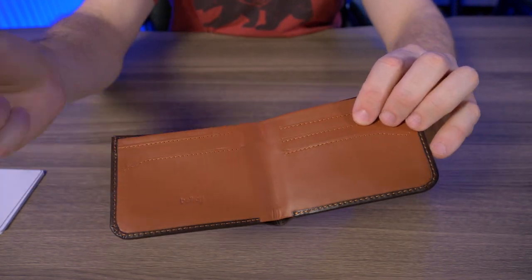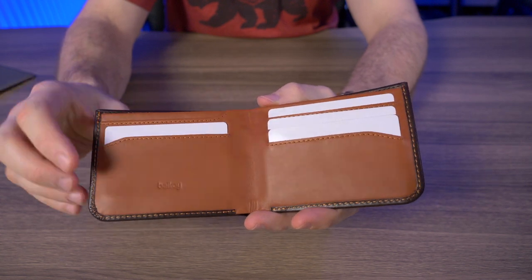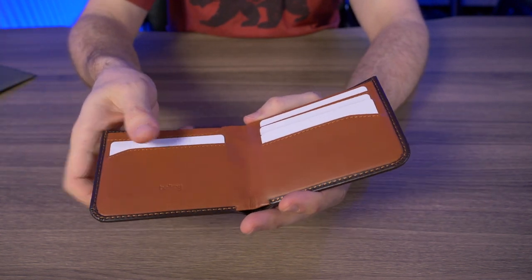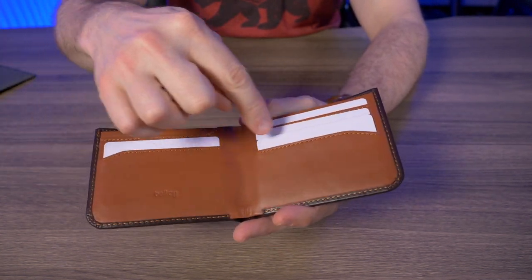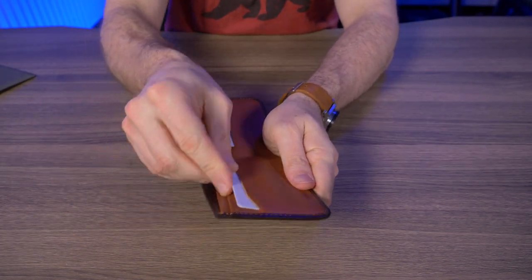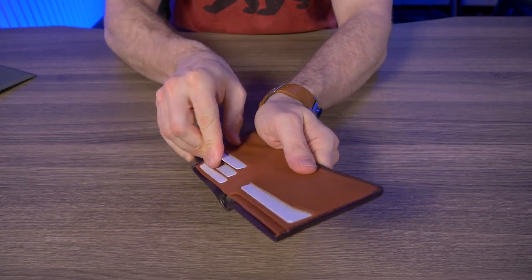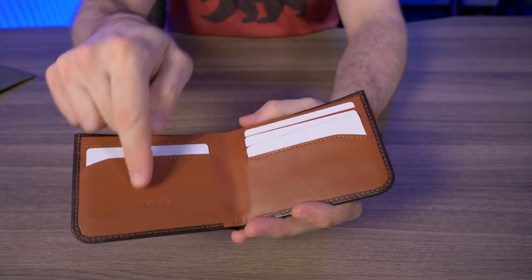So let's start stuffing some cards in here. There we go. So I stuffed four flat demo cards in those four card slots. And obviously you're gonna put your most used credit cards in these first two slots right here. So getting these cards out, obviously it's gonna be super easy, especially that one right there in the front. I really like these two card slots for your two most used credit cards.